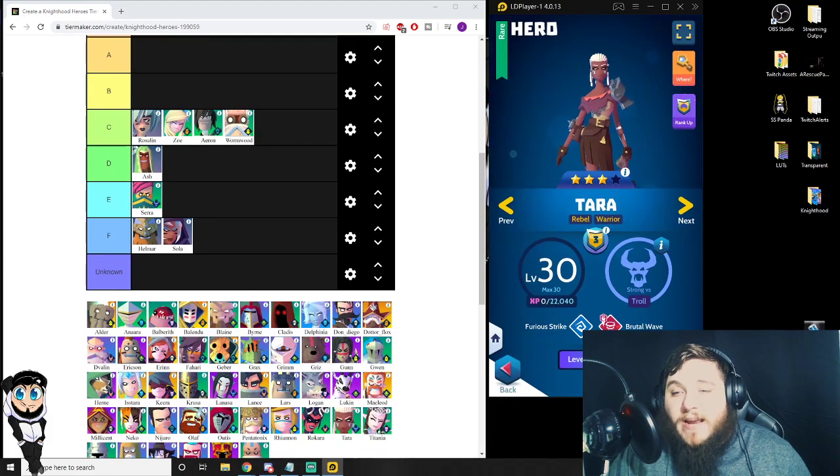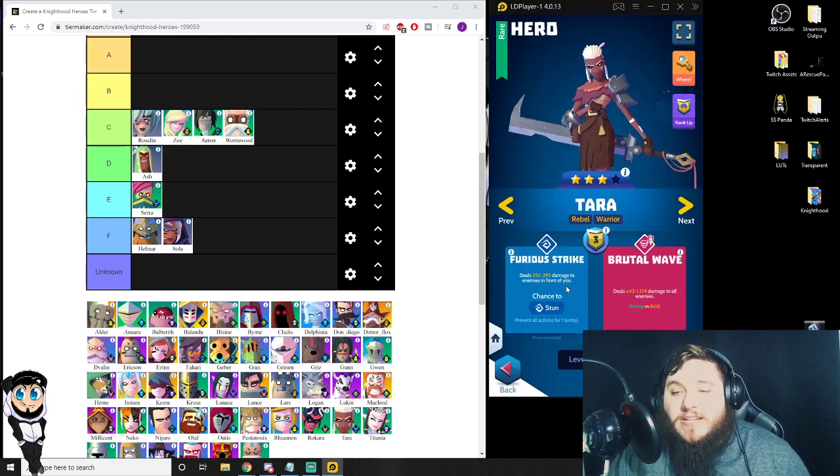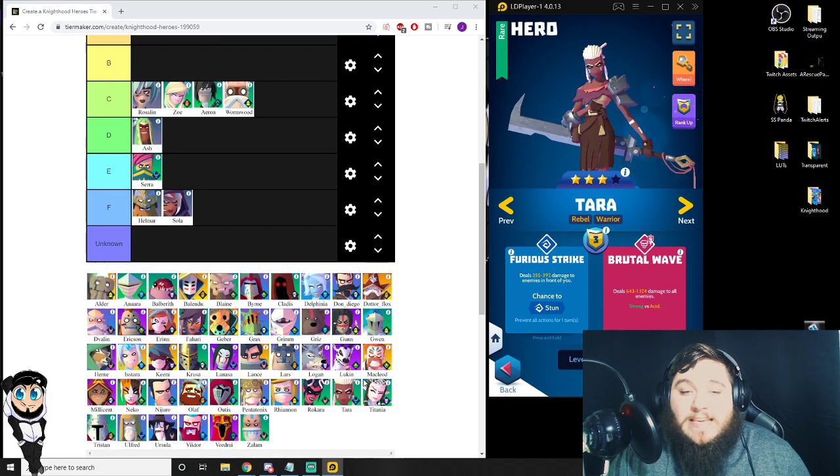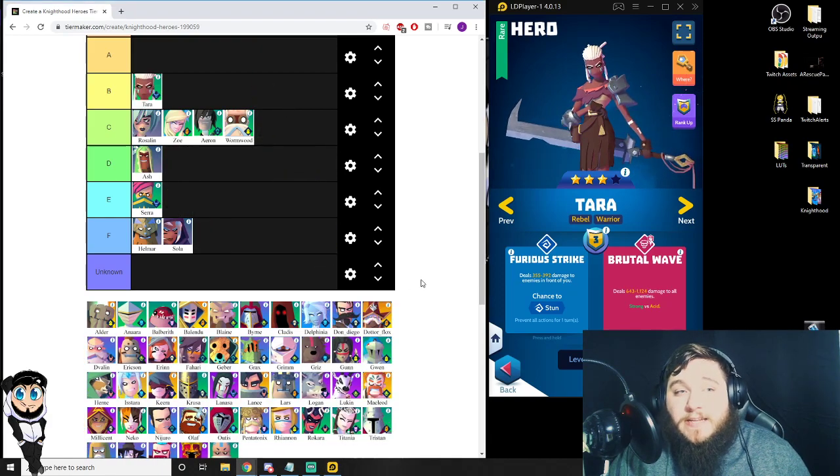Terra is a great unit. She's a rebel warrior, strong versus trolls. Base ability has a chance to stun in a line. Rage ability deals damage to all and is strong versus acid. Terra is the go-to unit for White Peaks when you are fighting the trolls. So in my opinion, she is B tier.